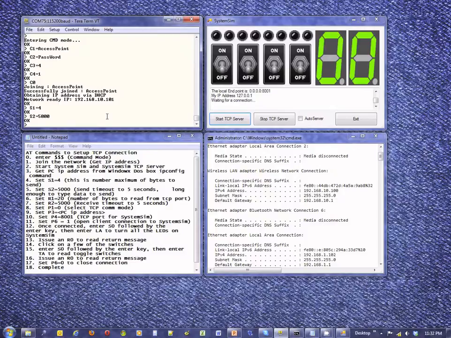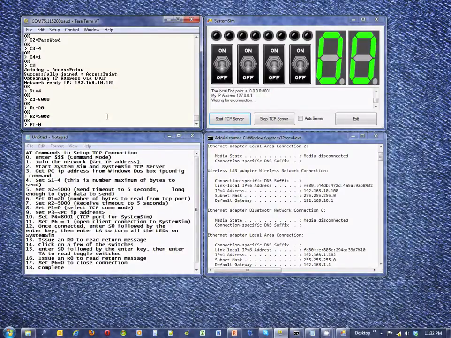In the TCP console buffer, we set R1 equal 20 to represent the number of bytes to read in a single TCP read from the TCP communication buffer of the eS-WiFi module. Next we set R2 equal 5000 for a 5-second delay for reading from the TCP buffer. So if no data is available in our read, we'll wait 5 seconds and return. If data is available, return the available data up to the size of the buffer value that was set with R1.